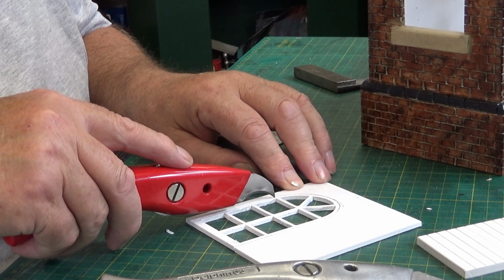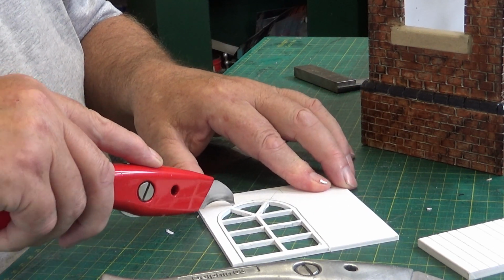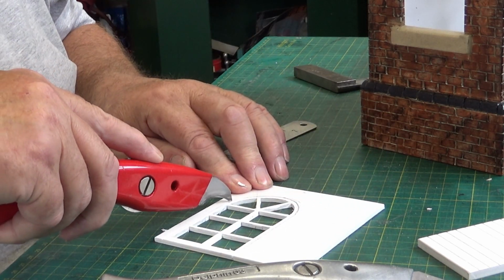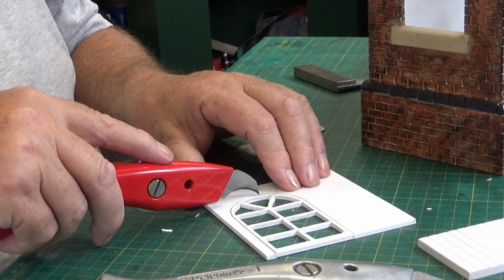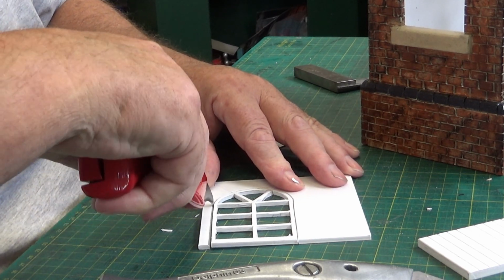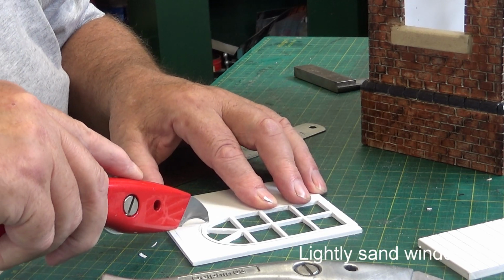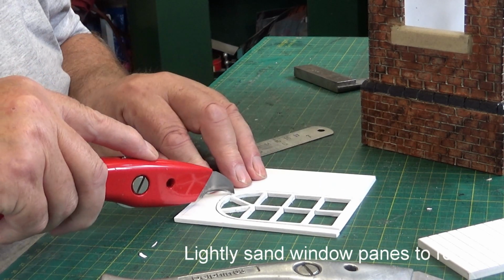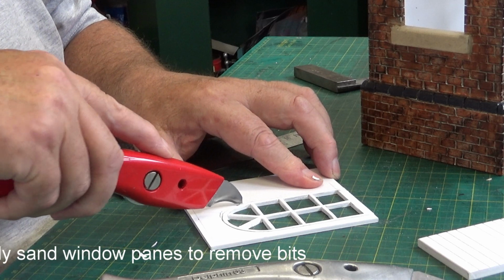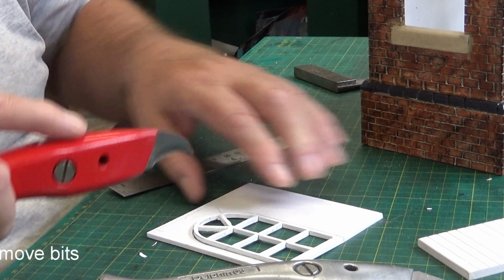Nice and steady. I mean, you can buy windows if you don't fancy making your own. There are commercial products, but you'd have to buy what you thought were the best shapes and have them there so you can transfer that hole straight into your brickwork. There's a lot of people doing that. Some, like I think it's Mike Duffy, are actually printing their own windows now, so there's plenty of ways of doing it.